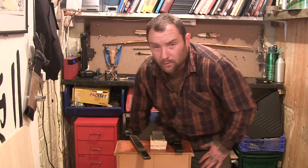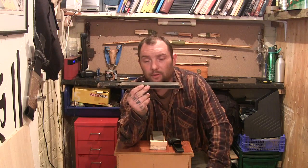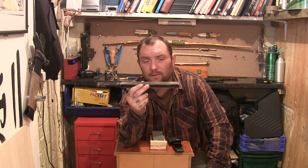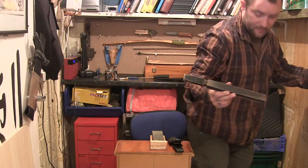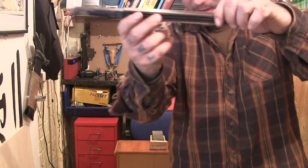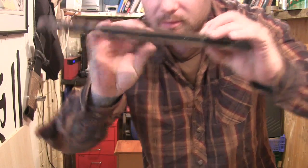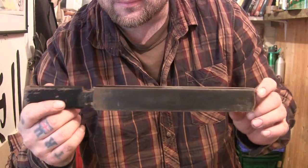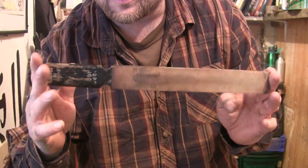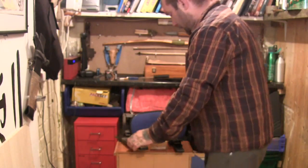If I get time, what I'll do later on is I'll show you how you can make your own paddle strop. It won't be exactly the same as this. It's going to be very simple, but it'll work and it'll be effective. This one actually has ribs in between to give it a little bit of give. This is a proper old one, probably made for cutthroat razors. Later on I'll show you how to make one of those.